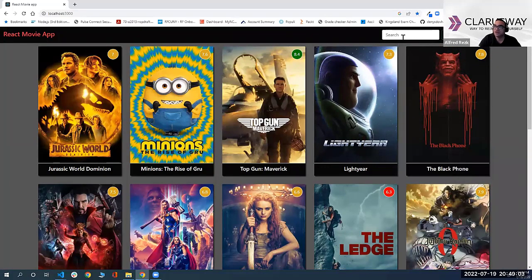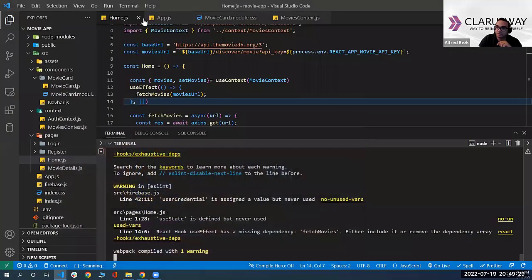Now I need to go to the navigation bar and see what the user is typing. I have a state for it. And when he clicks the search, I need to reach out to the server and get the information about whatever he's searching for, or all the movies related to whatever he's searching for. So I'm going to go to my nav bar.